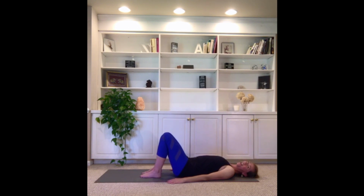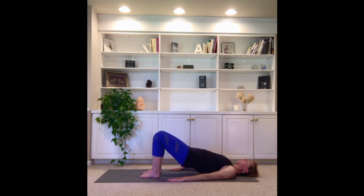We're going to stay at the top for the next one. We take an inhale to prepare. Exhale as you roll up. From here, we're going to flex your feet up towards the ceiling. You might need to adjust your feet slightly. We're going to flex the feet up. I'm going to move my feet just a little bit. We're going to flex feet up.